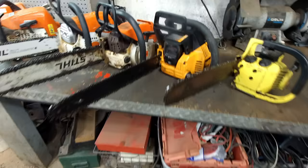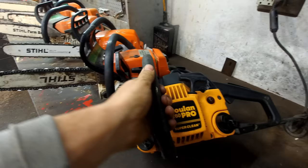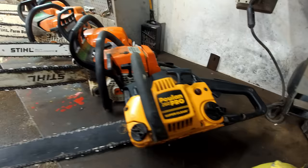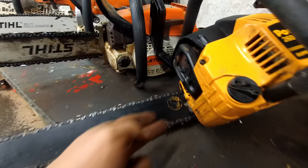So that's pretty cool. Now, this is an extremely cheap chainsaw, and I'm pretty sure they still sell these. They're like 100 bucks, which is a good thing, because this may be a lot of people's first chainsaw because it's just such an attractive price. My biggest complaint with these is it's missing a very important feature right here.